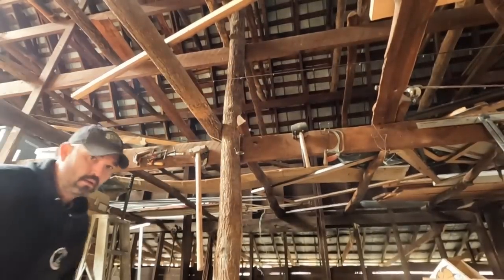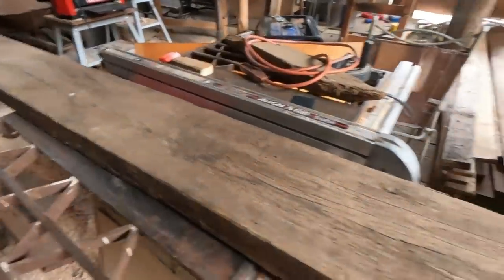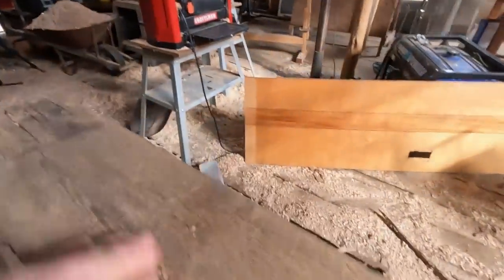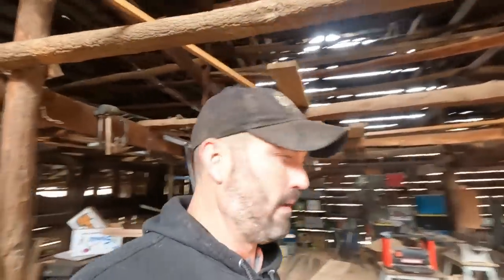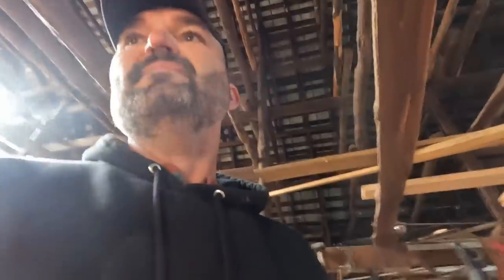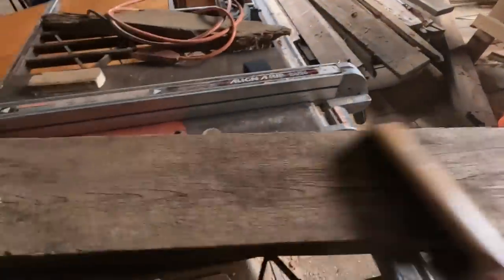Alright. So the next thing we're going to do here is the other thing that will kill planer knives is all this loose dust and buildup. So I'm going to find something here real quick, a brush or something, to go over and get as much of this dust and stuff as I can off, so that we don't dull the planer knives to where they won't cut real nice. So I was looking for a wire brush, but this will get the majority of it off.